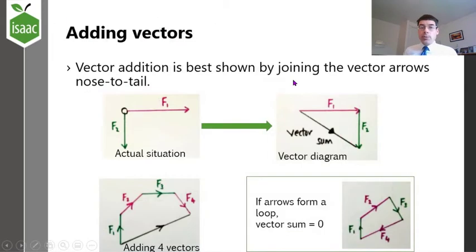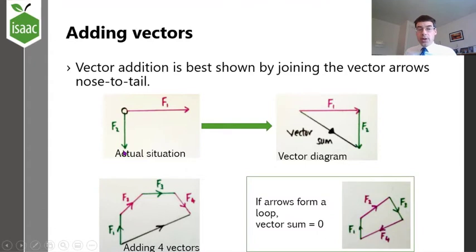So if one thing you need to be able to do with vectors is break them down into their components, the other thing you need to be able to do is add them up. And there is one area which often catches people out. They'll be presented with a situation like this where an object is subject to two forces. There's a vertical force and there's a horizontal force. And the person will be asked what is the resultant force. In other words, what is the one force that would do the job of both of those?